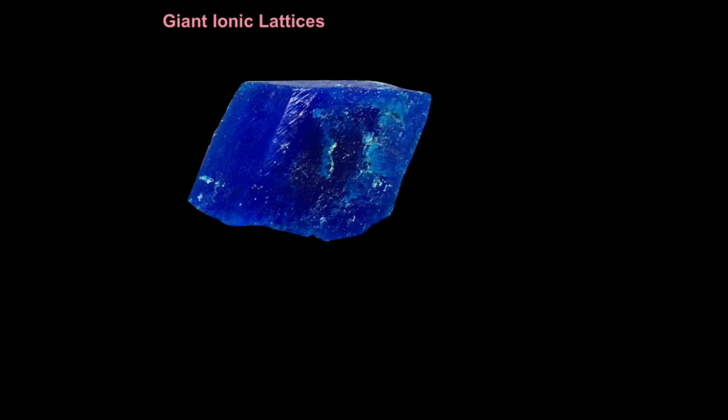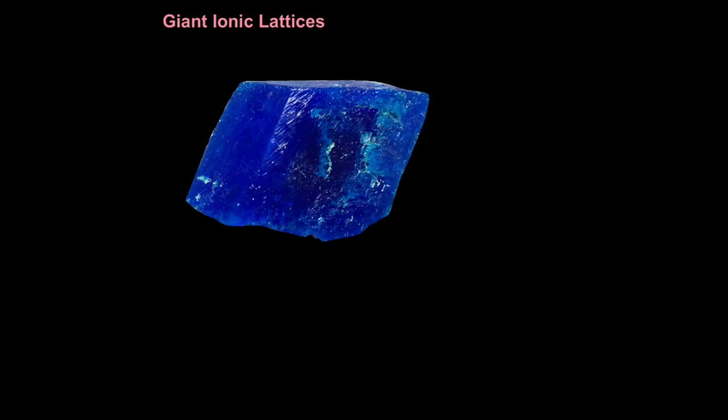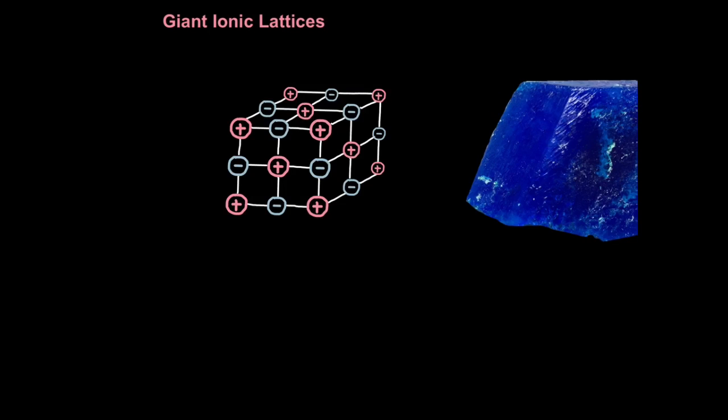So the last part is looking at ionic compound structure. All ionic compounds form giant ionic lattices. If you look at ionic compounds, they always appear to be very angular with sharp edges, so you can sort of imagine what their structure might look like. It must have a regular arrangement. So let's have a look at a giant ionic lattice. This is how we imagine they look. Ions of opposing charge held together in a regular arrangement.